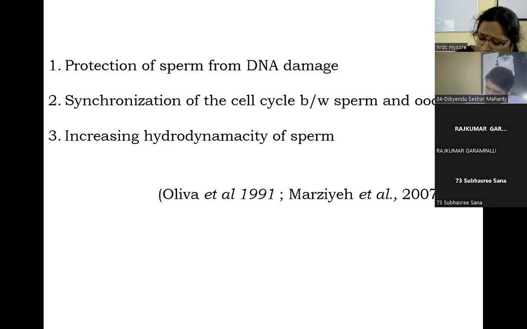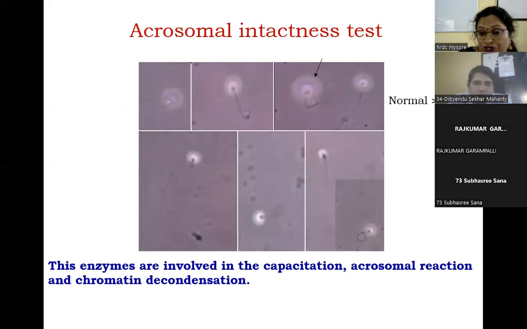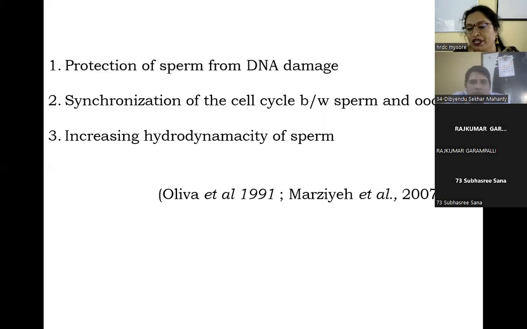But this will be only in the spermatozoa. During fertilization, once again, the protamines are replaced by histones. It has to be. It cannot have protamines always. So this is a temporary arrangement, and this is only in the spermatozoa. After the fusion of the spermatozoa with the oocyte, once again, there is a replacement of the protamines by histones. That has to happen. If it doesn't happen, then it is an abnormal spermatozoa.